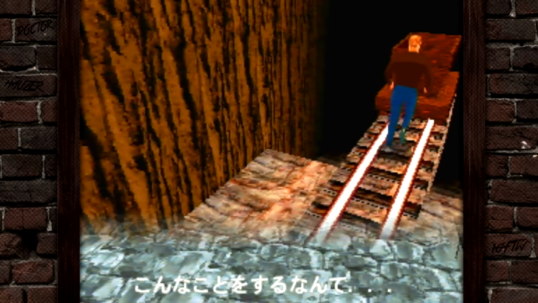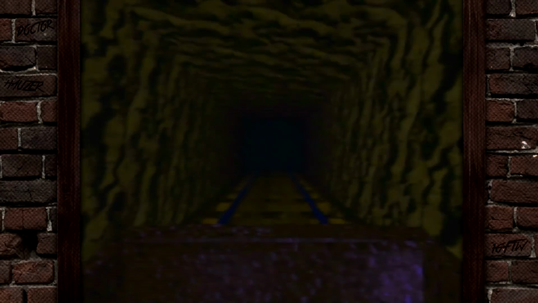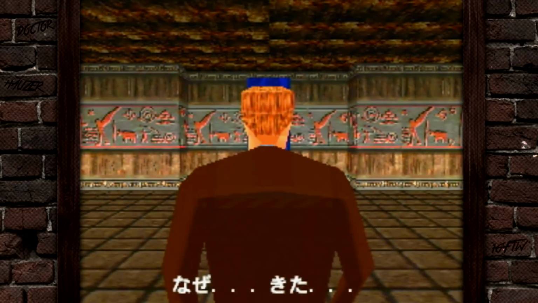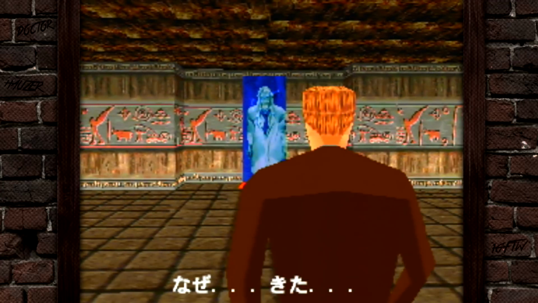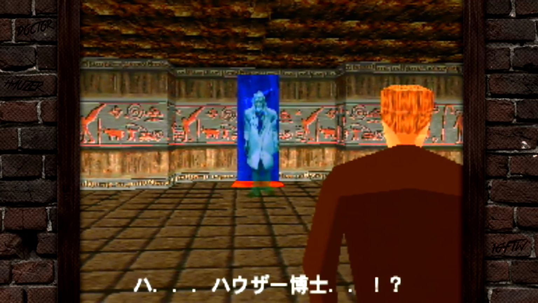In the lowest depths of the excavation site, Adams will finally catch up to and confront the person whose life he had been tracking for the past decade, or at least, what's left of the man he once knew as Dr. Hauzer. And how this meeting concludes is quite the shocker, and I'll leave that for you to discover on your own.